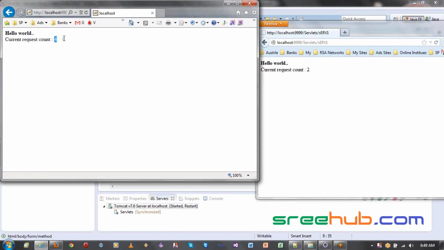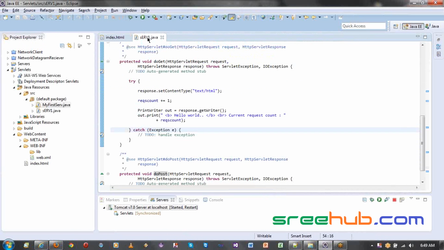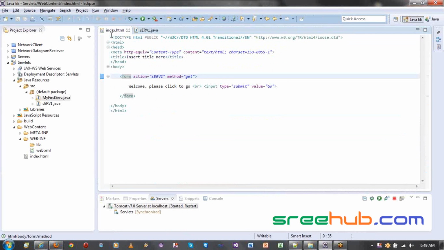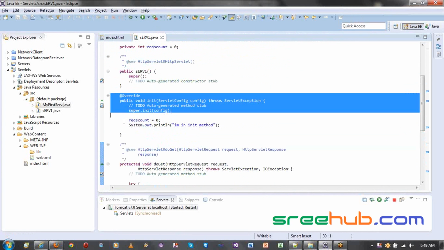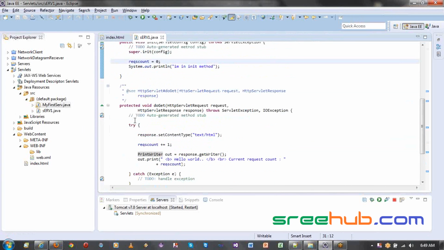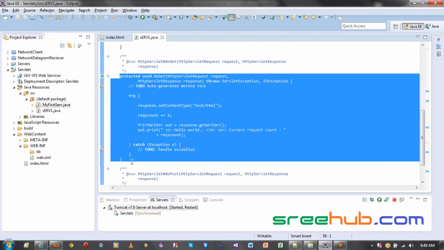So even if you are coming from some other resource, initially we were directly triggering this servlet, but as of now, from one resource or page, we are trying to get into the servlet. Even then, you can see the init method is being called only once, and the doGet, which in turn will call the service method, is called multiple times whenever we get a request. So that is how the basic servlet works. Any doubts here, guys?